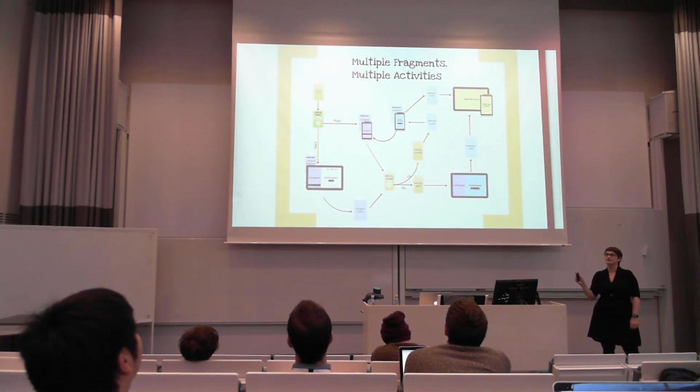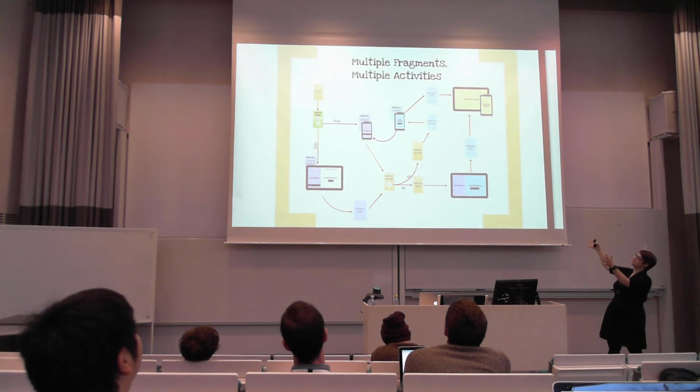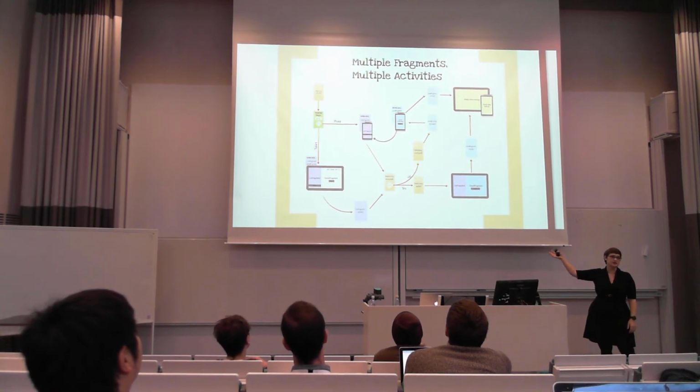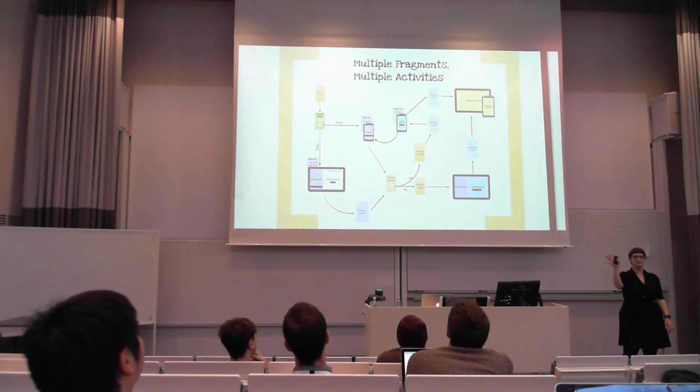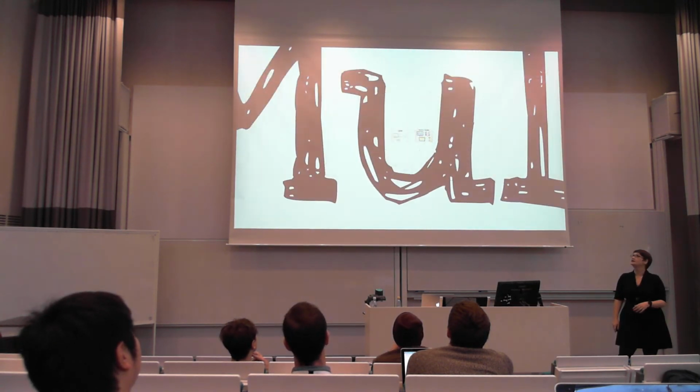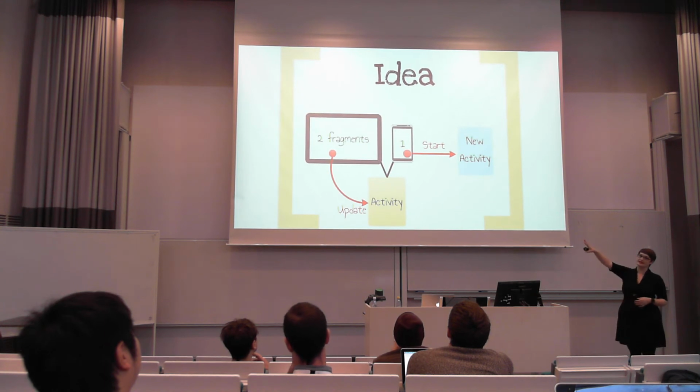So I'm going to talk a little bit about this, which is really what inspired me to do this talk. It's such a complicated document, trying to read through this and figure out what the heck was going on. So I made a flowchart that we're going to move through, and that's why I'm presenting instead of something more standard. But the idea is you're going to have two fragments in a tablet. You're going to have one fragment on your phone.